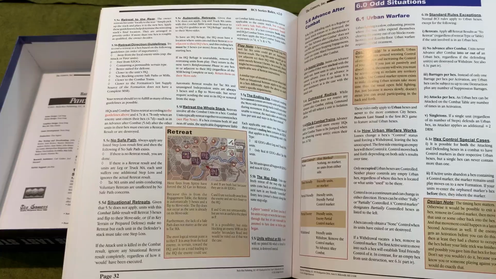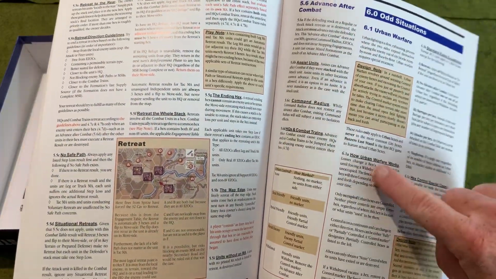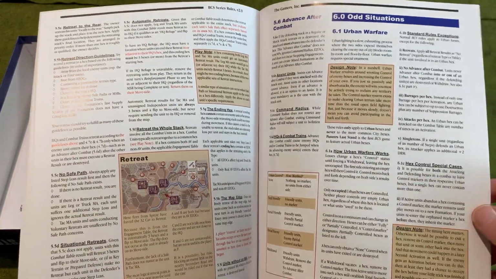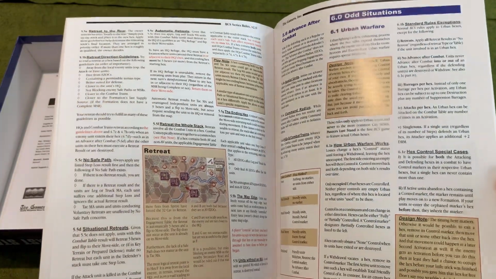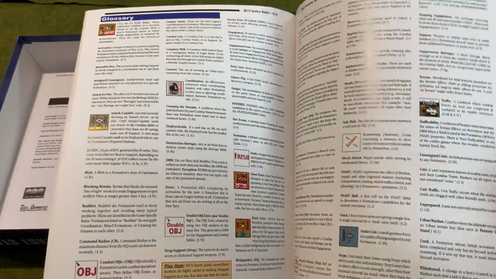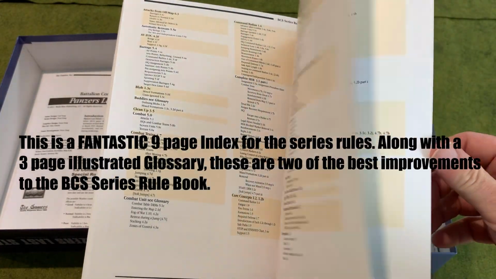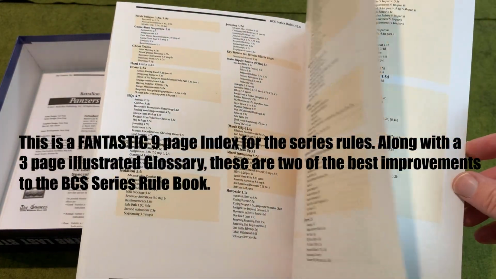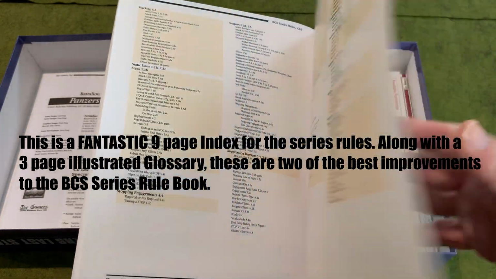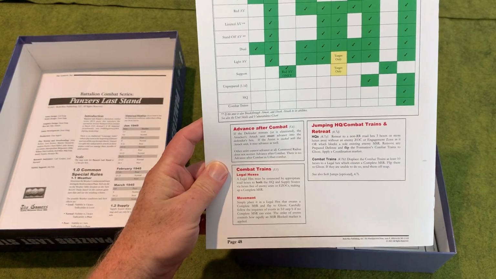But here's one of the newer sections of the rules that were not addressed in previous rules. They've added urban warfare rules to the series, and that's because of the presence of Budapest in Panzers Last Stand. Rather than make the urban rules specific to this game, they decided to go ahead and create rules that will work across games throughout the entire series. And I actually like that.